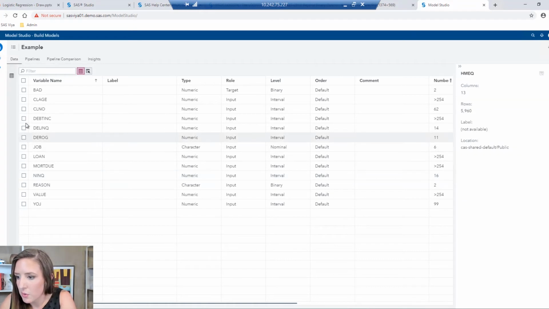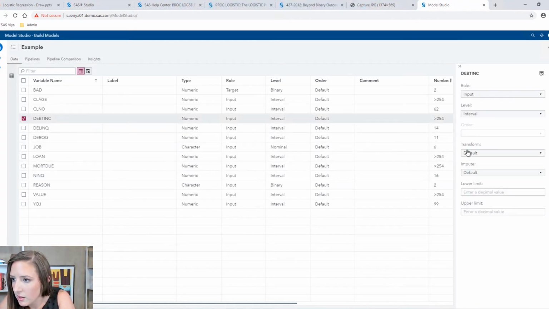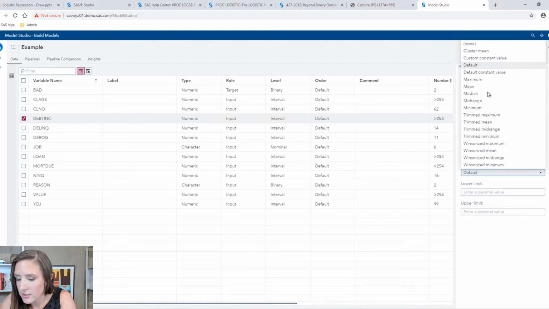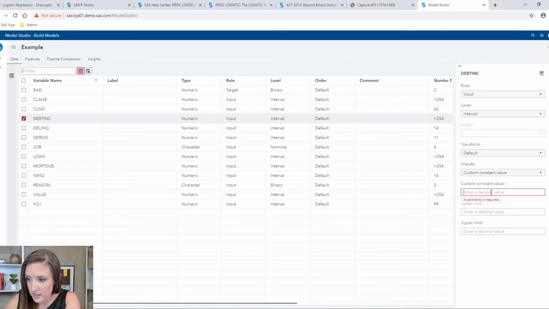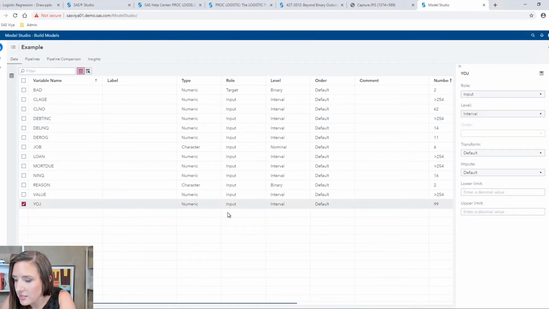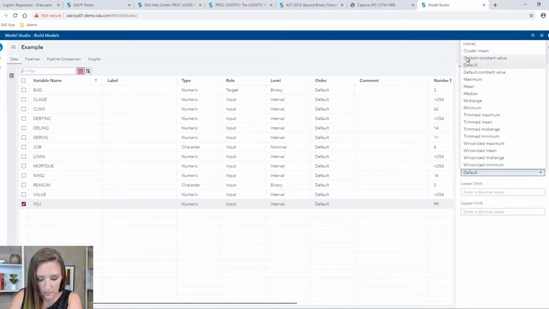So we're going to select that we want to do a custom constant value. For this one, it was 50. And for the YOJ, we're doing the same thing except using 100.